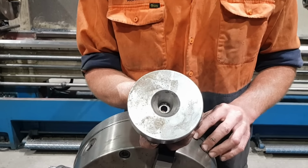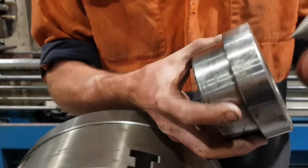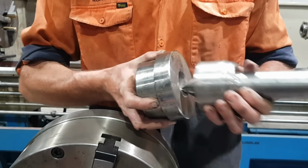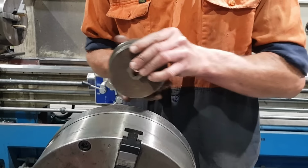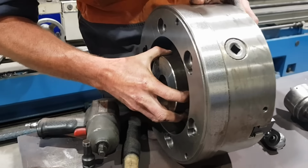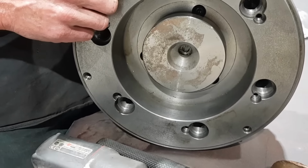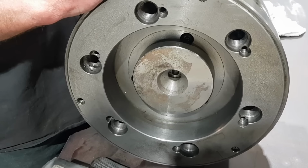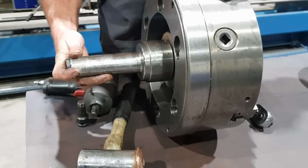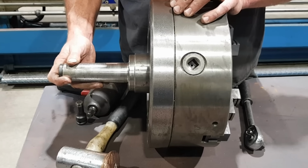Suits your live center. Perfect fit. And then this plug seats into the back of the chuck, and I use the live center to support the chuck. That was my very first tailstock chuck.